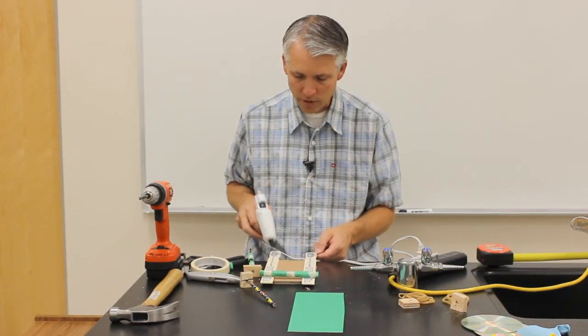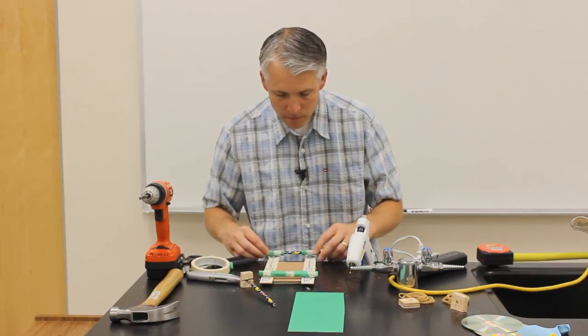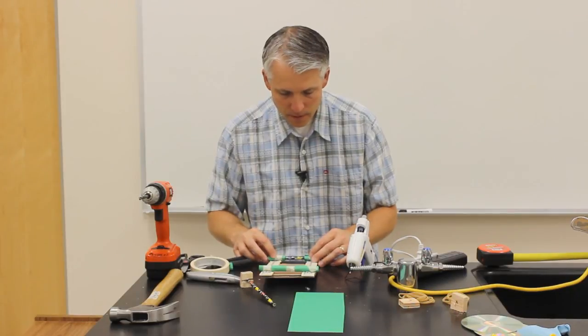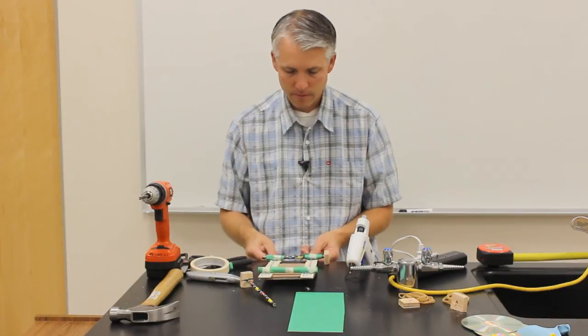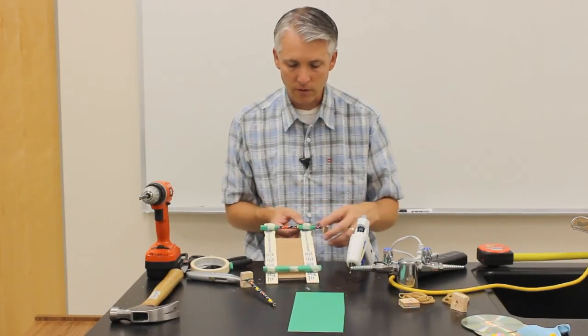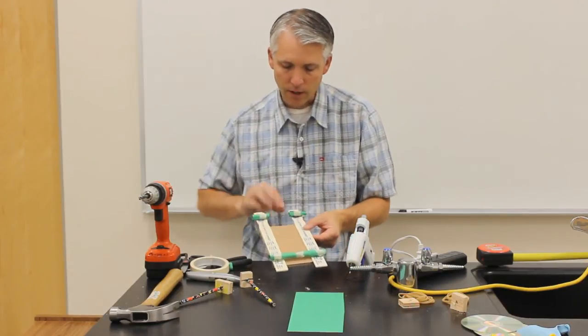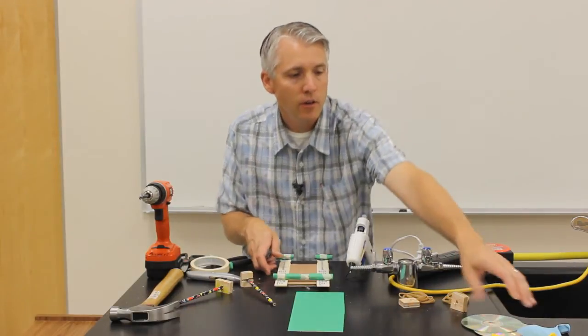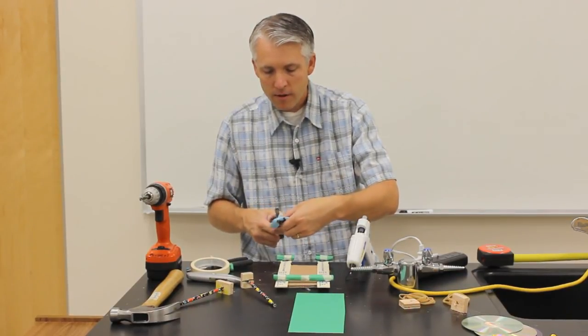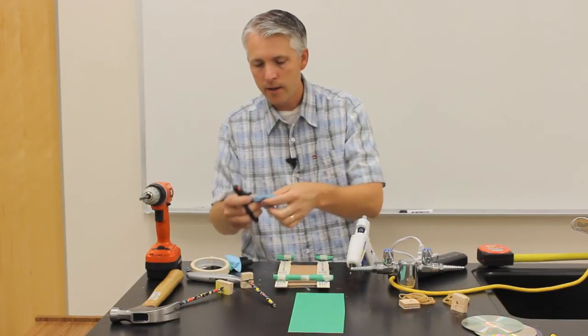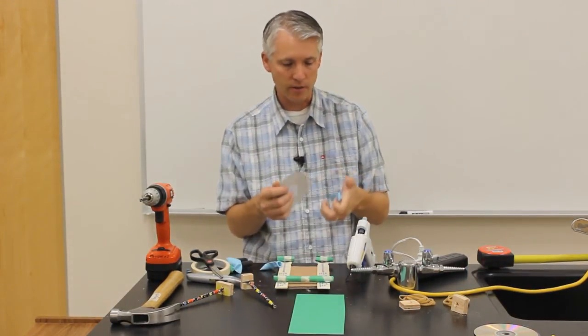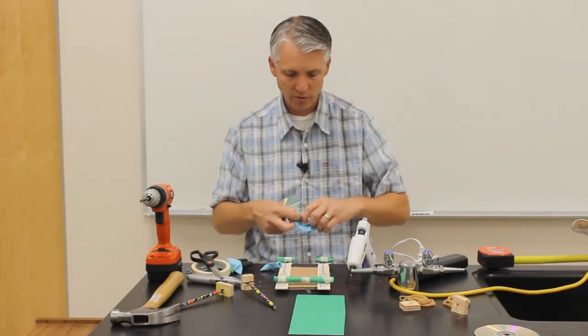Now the back ones need to be in really solid because they'll be getting pulled on by rubber bands all the time. So really get those pushed down and glued well. Make sure you leave enough of a gap so you can wrap your rubber band around that. And you don't want to get any glue on the pencil because then it will have trouble turning. Okay so now we've got to that point. We're getting close to done here. Now I'm going to take two balloons and I'm going to cut them so that I cut the rounded end off. And I cut off the neck and I'm going to put these over the CD so they are traction basically like a rubber tire for the back wheels.